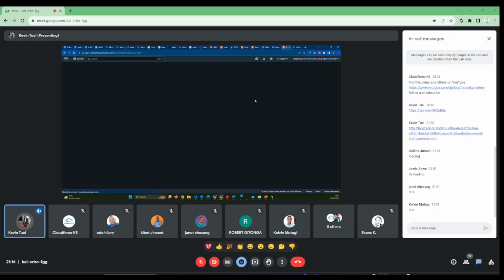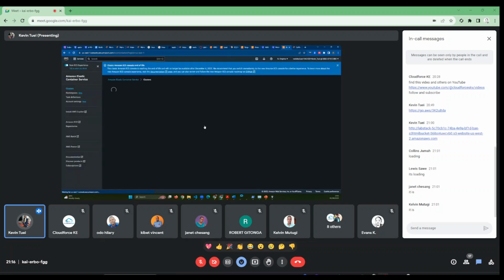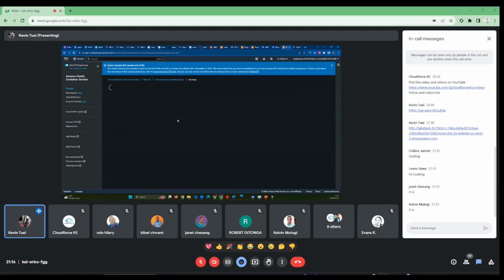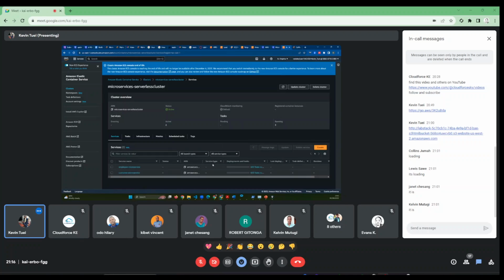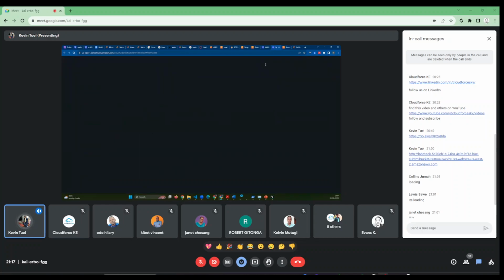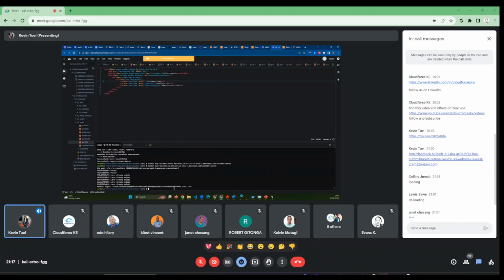It is loading forever. Okay, here it is. You can see I'm having this serverless cluster. It has two services, the employee and the customer. If you look at the services, I think they only have one task running. I can decide to scale them up very fast in just one command. I can scale from maybe 2 to 3 services by just changing the desired capacity. That is all possible through a single command.